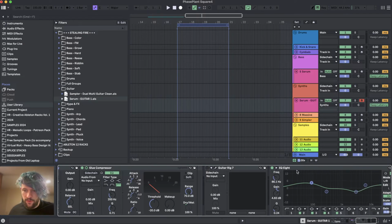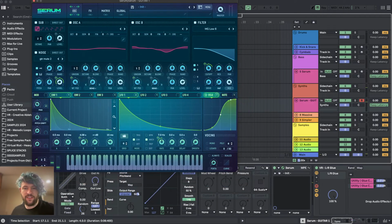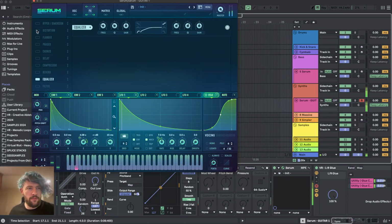I'm going to do the clean one first. Might have to make my output a bit louder. Oh, turn it down. So this is the Serum patch, trying to sound like an electric guitar. I guess this distortion isn't completely real.